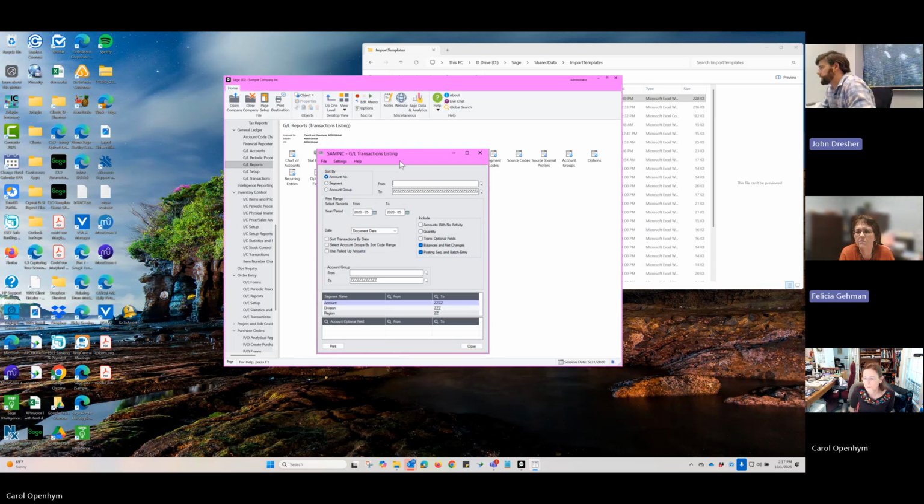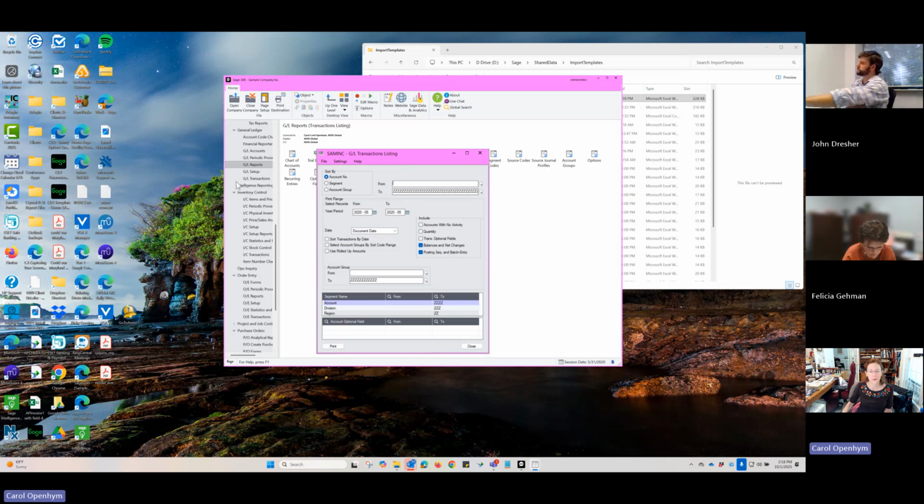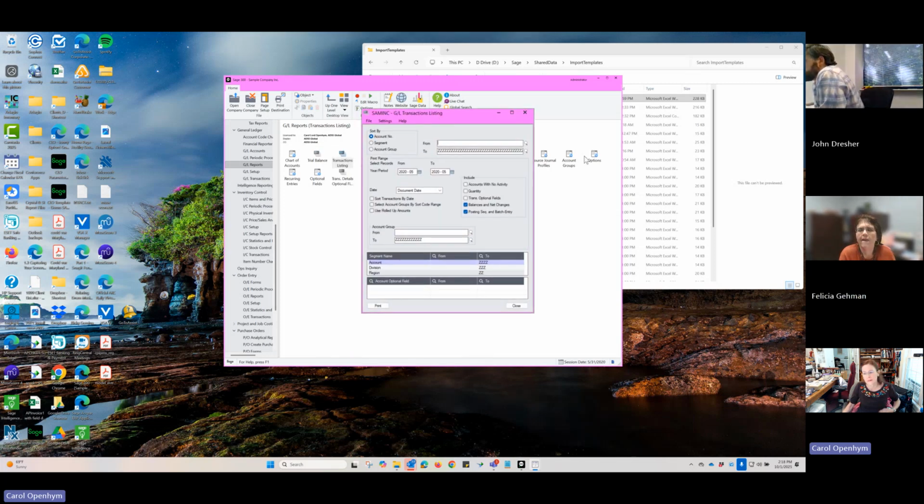Yep. So just making sure I understand the whole setup in Sage. It looks like we only really have two subledgers, right? AP and AR. Everything else runs to the GL. Bank services, yeah. Correct. You don't have order entry, you don't have project and job costing. That might have been handy at one point in your hotels. You don't have purchase orders, you don't have inventory control, but of course the sample data has all that. So yours, you wouldn't have anything beyond intelligence reporting, which we'll talk about as well.